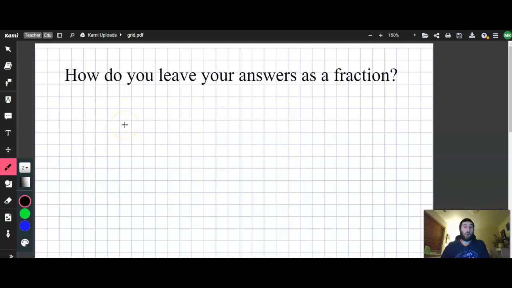This week we're continuing our work with our two-step equations, but more specifically we're focusing on how to write our answer as fractions. So all of the steps for the work itself will be the same, but our answers won't be whole numbers. So let's dive into some examples and see how it all pans out.